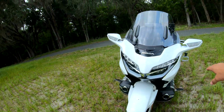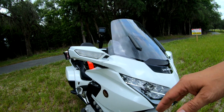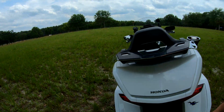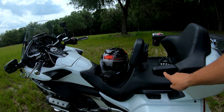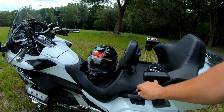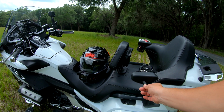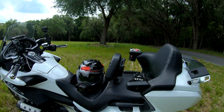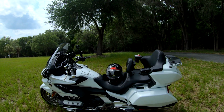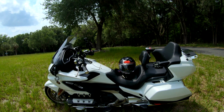Now, the one thing that I would like to do is not only have one on that side of the bike, but I'd like to have one here as well so that I can catch both angles, both sides. And at some point, with these armrests that I've also purchased from Gold Strike, this rubber plug removes, and they make a mount that you can stick in here, and I would like to get one of those so I could run a different perspective camera from there. Now, I'm not going to go into using the 3M stuff and just sticking it to random portions of the bike. I like to try to keep the bike as clean as possible, so that I don't make it look trashed up with a bunch of stuff that doesn't belong on it.